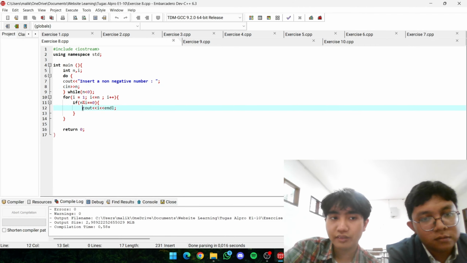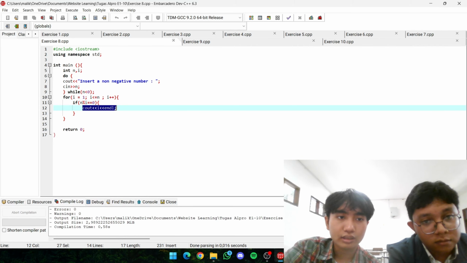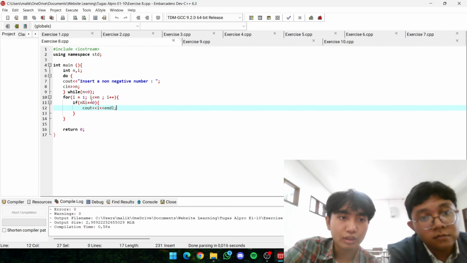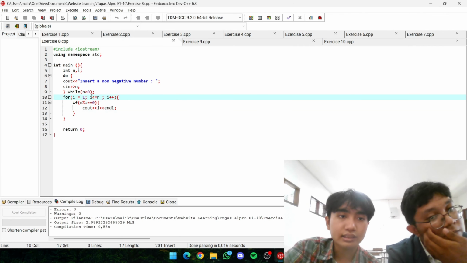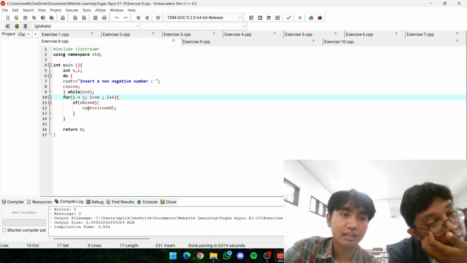Then if it's a factor of the n, we're gonna print out the number that divides n with result 0, and it will keep continuing until I reaches the number same as n.